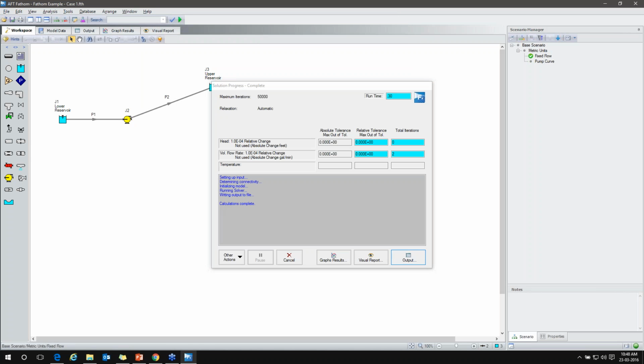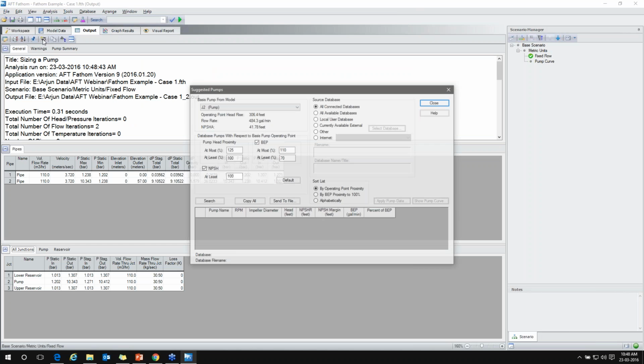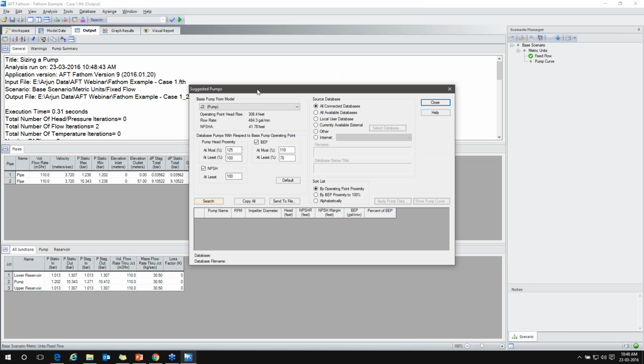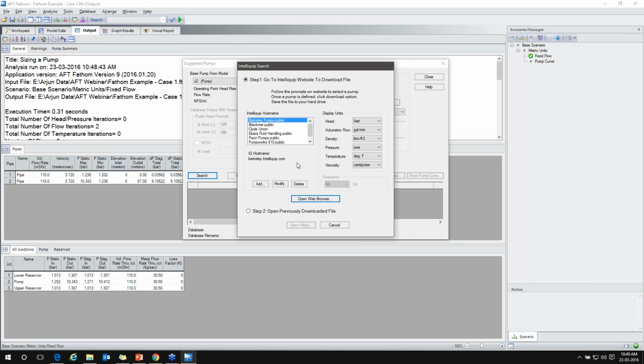we go to output. For adding the vendors we need to go back to the option for suggest pump. Once we click on suggest pump, we then see the pump, and then we can go to the internet, specify the source database as internet, then click search. For adding the vendor onto this IntelliQuip host name, just click on this radio button add.